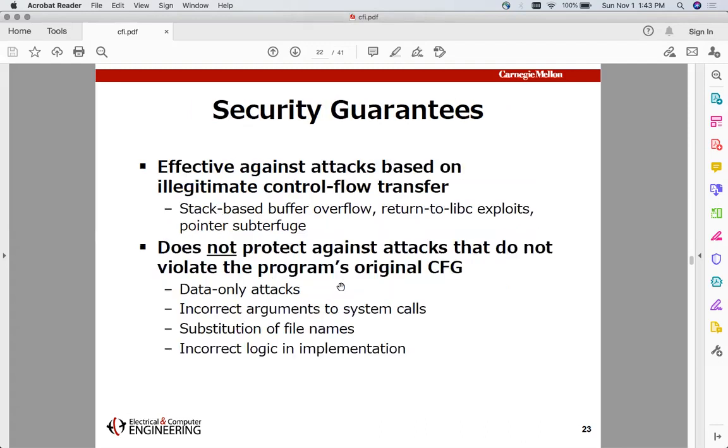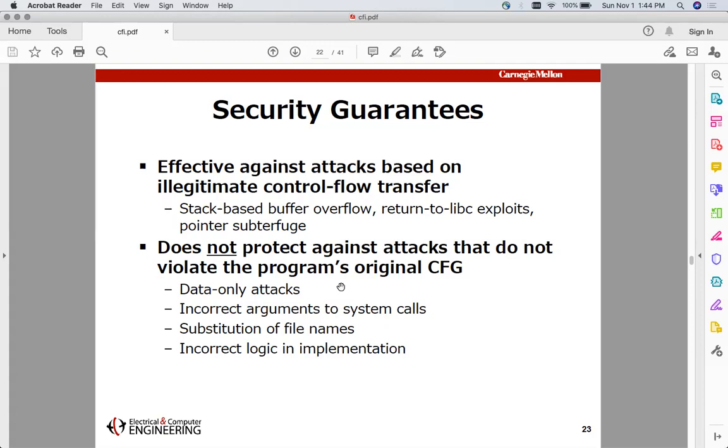Now, all right. So let's look at the security guarantees that CFI provides, right? CFI is very clear in the sense that it is a defense that protects against attacks based on illegitimate control flow transfer. In other words, any attacks that modify control data in the program and cause it to move to any locations in the program that are not authorized by the control flow graph, those kinds of attacks you can catch.